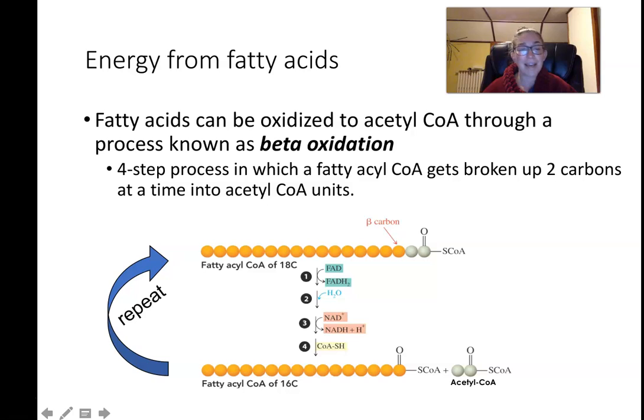When you look at a nutrition facts label, you'll see that carbs provide 4 calories per gram, 4 kilocalories per gram, and fats provide 9 calories per gram, twice as much. And this is why fats are very high energy. They contain a lot of energy because we can make a lot of acetyl-CoA from them. So that's why fats are more energy dense, is another way to say that. They're more dense with energy.